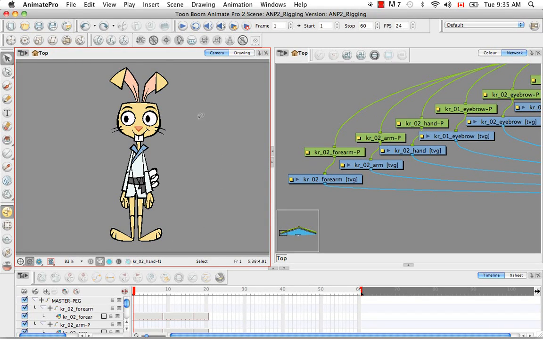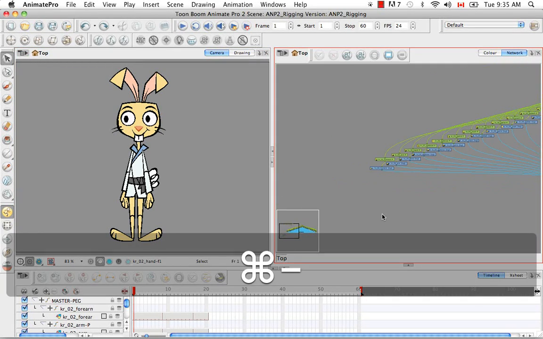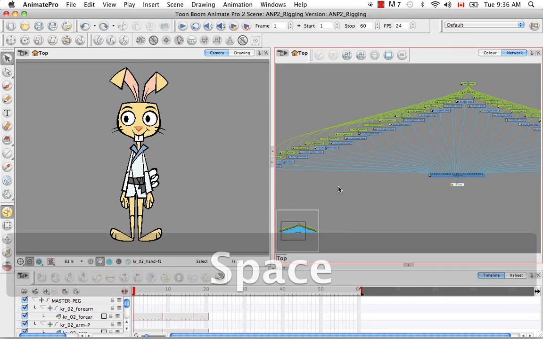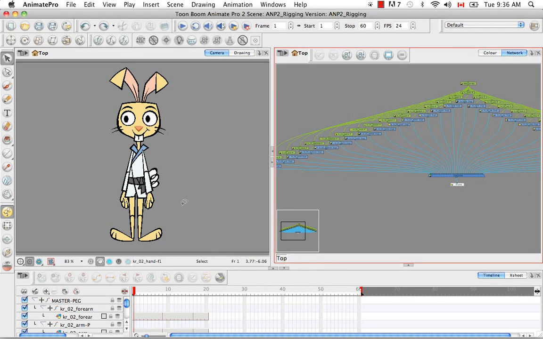So an open rig is basically what we already have here in the network view. What it means is there is no hierarchy basically. All of these pegs and drawing elements are all linked to a master peg, but the hand isn't linked to the forearm and the forearm isn't linked to the upper arm. So everything is free and independent.